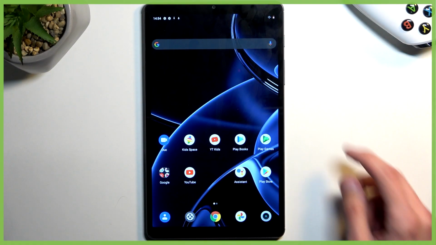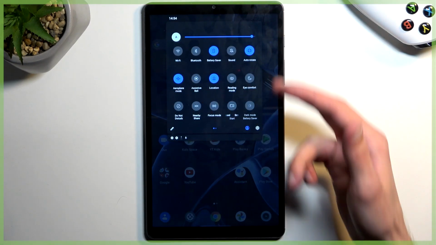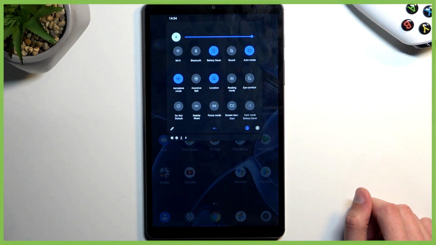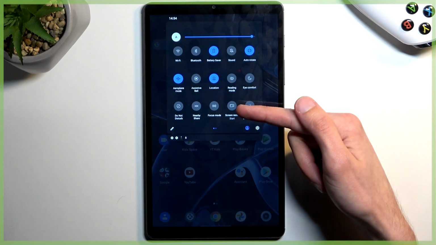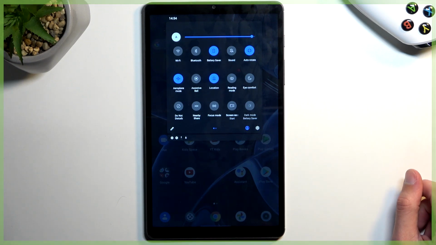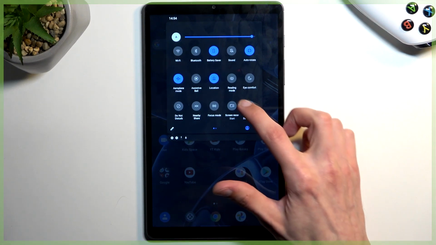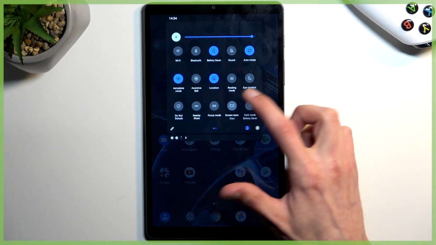So to get started, we're gonna pull down our notifications and swipe down once more to get a broader view of the toggles that we have access to. Now one of those toggles should be a screen recorder. For me it is located right over here. This is the default location of the toggles, at least I think it is, so your toggle should be in about roughly the same place. Once you see it, you can tap on it.